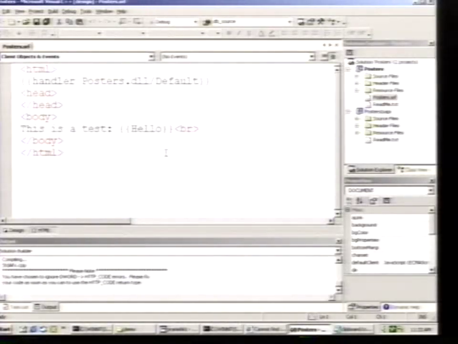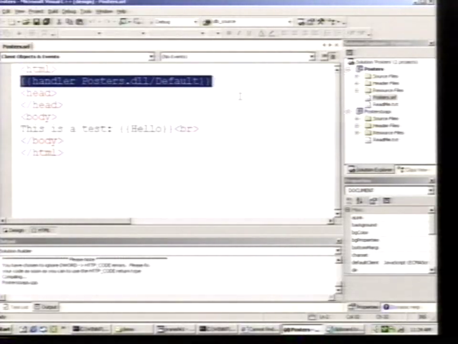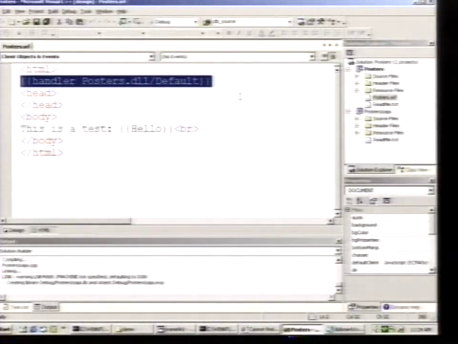So this is what an SRF file looks like. And you'll see, first off, it looks very similar to an HTML file with a few minor differences. The first one you probably notice is this handler tag here. So you notice something funny about it already, because it's surrounded by the double braces.